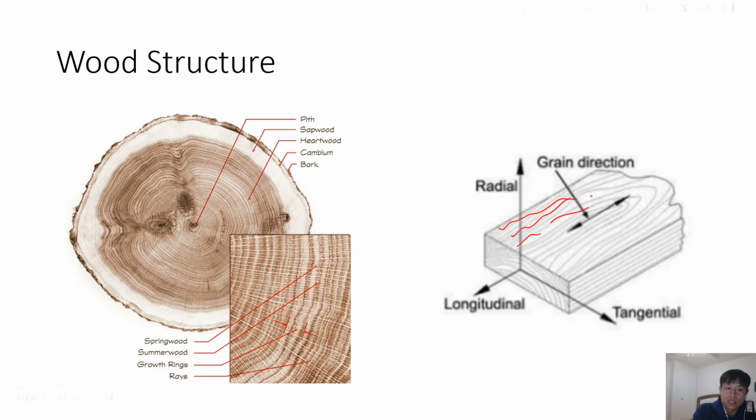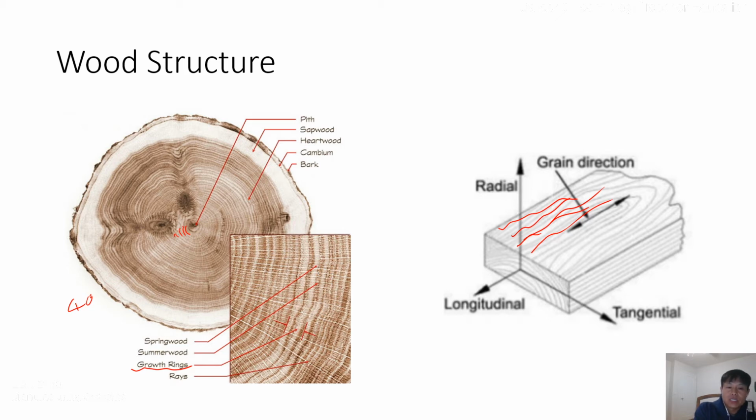These are here the growth rings. The growth rings are grain, right? So the growth ring is identical to the age of the wood. If we count the number of rings, and maybe that is 40 rings, that means its age is 40. So we call it age rings or growth rings.